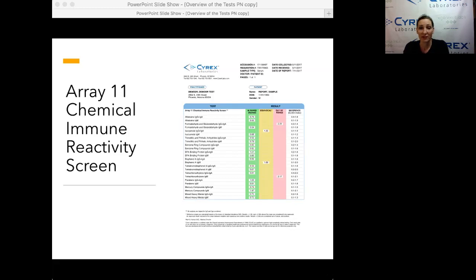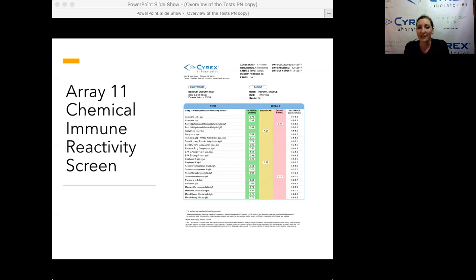So in order to be positive on this test, the chemical must be bound to human tissue, and it is this new compound that elicits the immune response. So we're taking it a step further than just the chemical itself. We're looking to see that the chemical has bound to the tissue in the person you're working with, and that an immune response has been created to that neoantigen. And as a result of that, the antibodies attached to that protein are creating a T cell response, which is driving inflammation and tissue damage in the protein as a direct result of the exposure to the chemical.